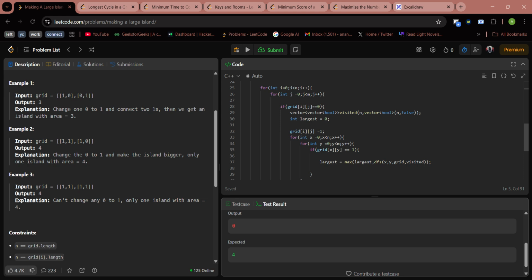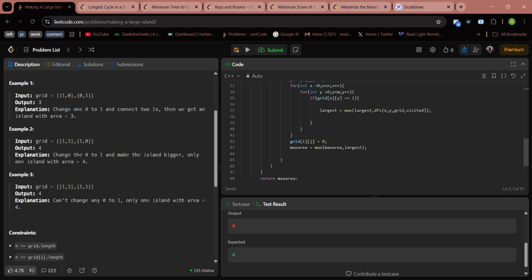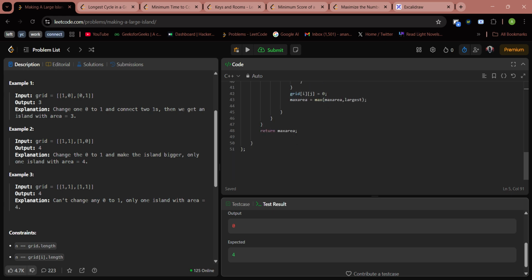So what is happening here is that this is a condition that only works when I have a zero in the grid, and since in this grid there is no zero, I will never do a DFS, and since I will never do a DFS, I will never get the answer of the area. That is why it is returning max area 0.